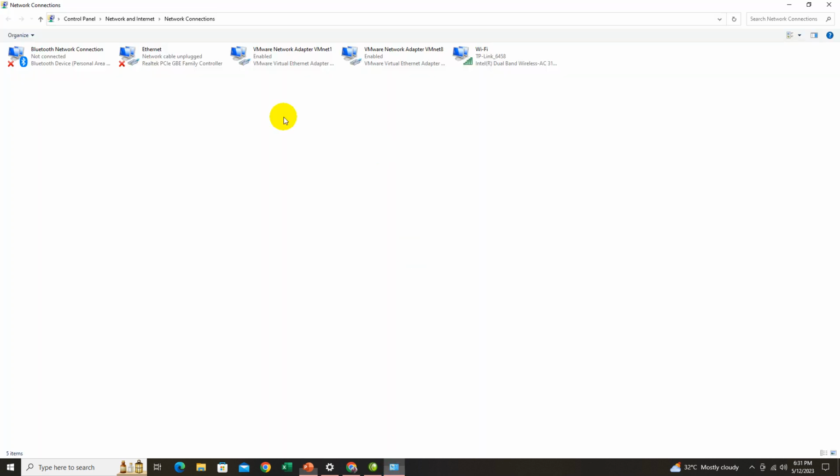You can see my network adapters. Currently I am connected with wireless Wi-Fi. My LAN is disabled. These are my virtual adapters.